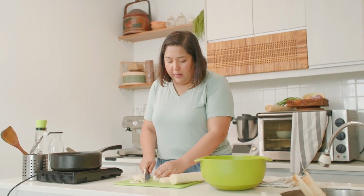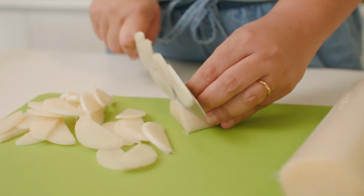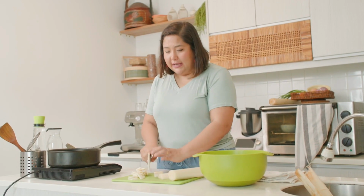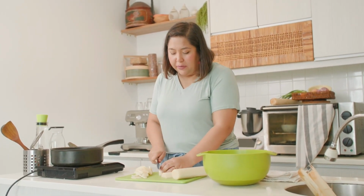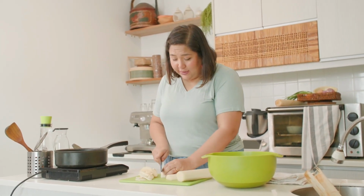Traditionally, you use a lot of this in curries, in sambars, in dals, masala, but today we're using this in a very Malaysian, Southeast Asian delicacy, and it's deep fried, it's delicious.